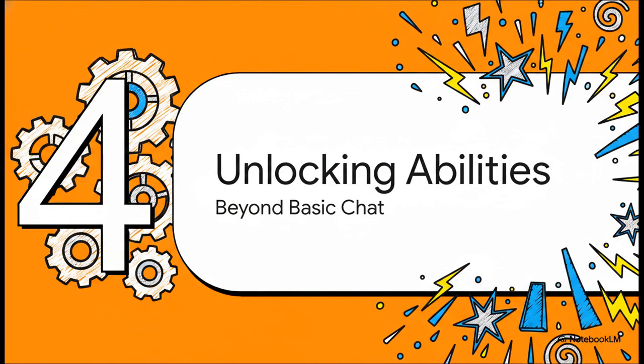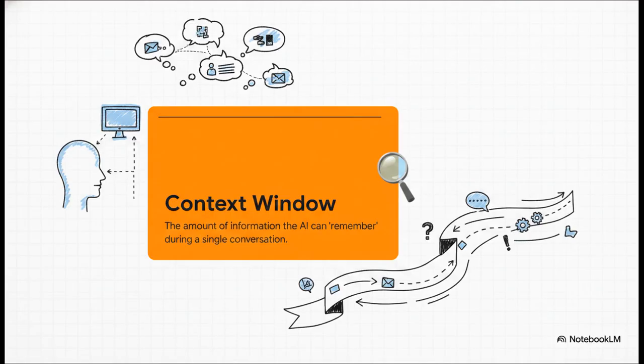All right, now that you've got it running, let's get to the really fun part. Let's see how we can unlock Gemma's superpowers, because this thing goes way, way beyond just basic chat. So to really get a handle on Gemma's power, we need to talk about something called the context window.